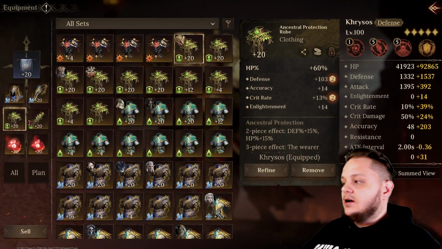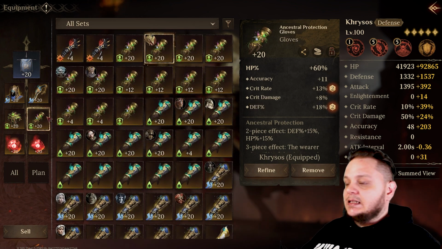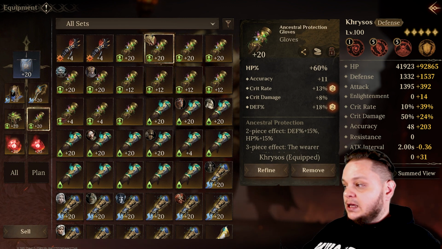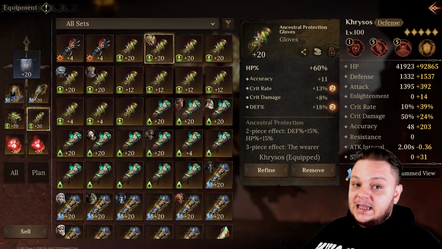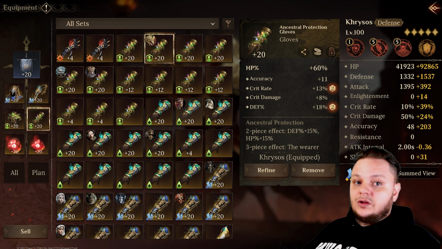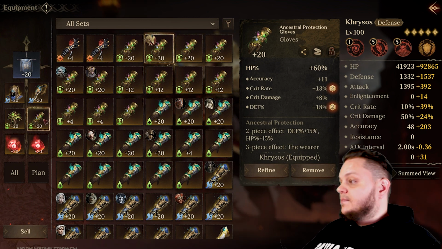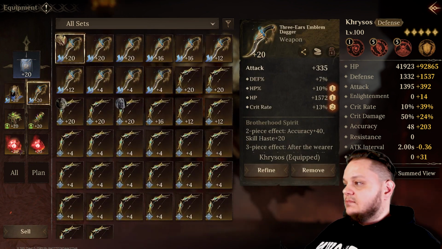Take a look at his gear. I got an HP main stat on his chest and his glove, really pumping that HP. I did not opt for the 3-piece of the Ancestral Protection because I don't want him taking additional damage from the back line, because towards the end of the fight that could kill him early and cost you quite a bit of damage on your total. As far as substats, just HP and defense, nothing too difficult.